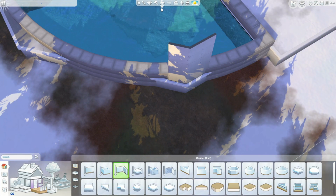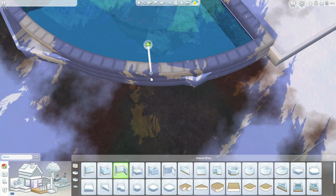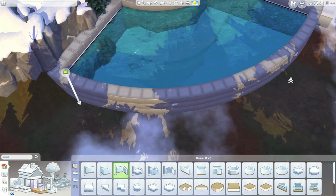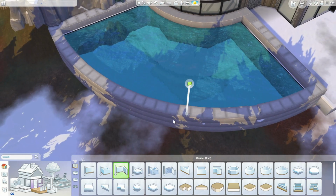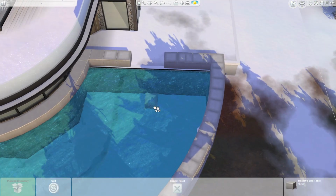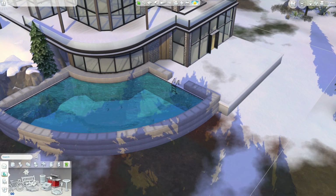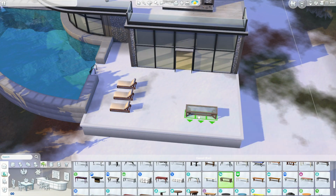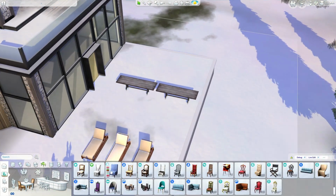And I then removed the flop pieces, so I have a nice round shape, and I multiplied some of the cubes to have this shape, but eventually I decided to add a basement in front of the pool, and I added lots of debug rocks, so the look was a bit different eventually. I already furnished the exterior a bit at this point to see what it's looking like, and I then wanted to add a nice glass roof.